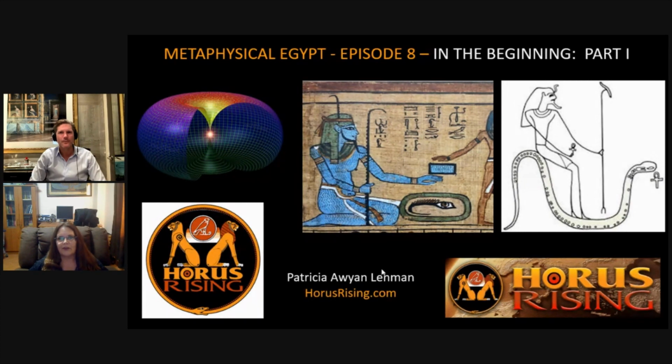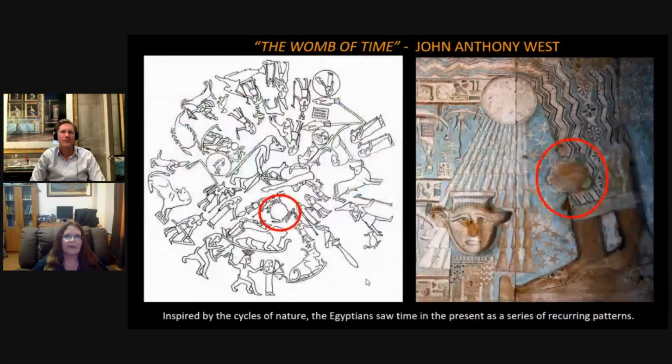Even on this first title screen, you're looking at this image of Nun, right? He is the primordial waters of nothing. But look at him, his body is made up of water. And next to that, you see Atum. He is the original atom. We're going to talk about this and the progression from one to the other, and so much more.